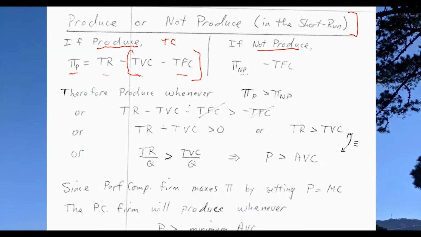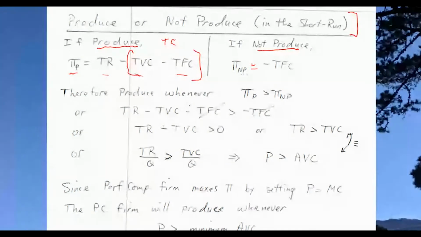Okay, now, what would happen if the firm, though, chooses not to produce? Zero output, in other words. Okay, so this is profit when Q is equal to 0. And in this particular case, that profit is going to turn out to be equal to the negative of the total fixed costs. Because remember the definition of fixed costs. Fixed costs are those you must pay even if you drop your production level down to 0. Okay, so you still have to pay the fixed cost.